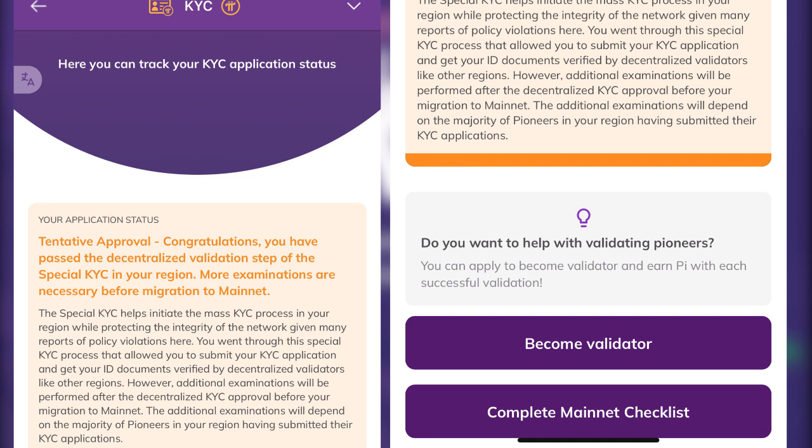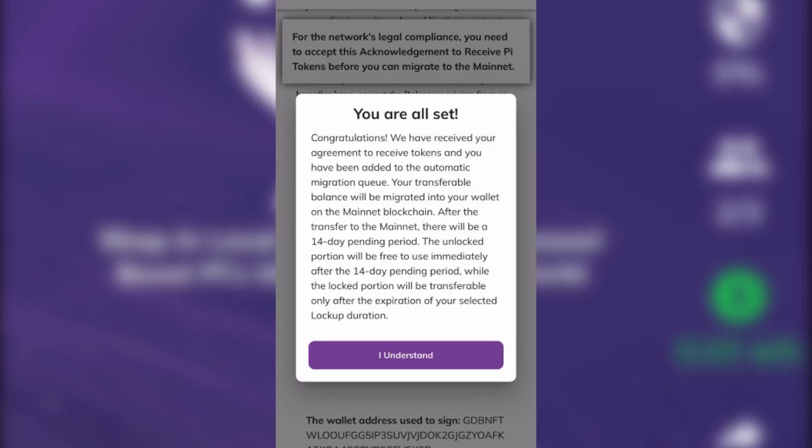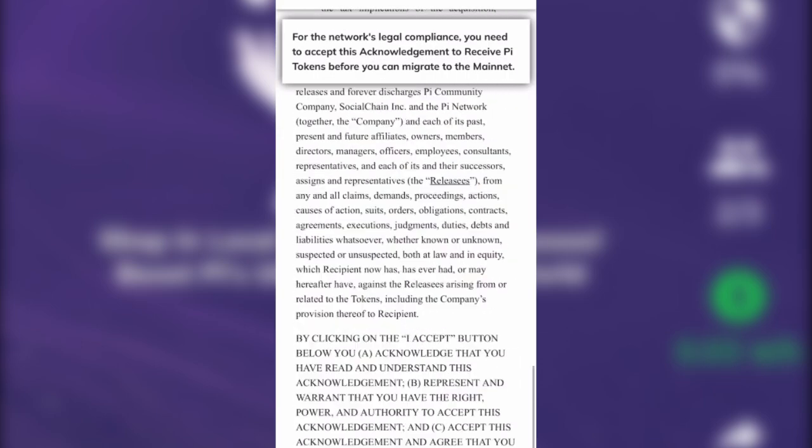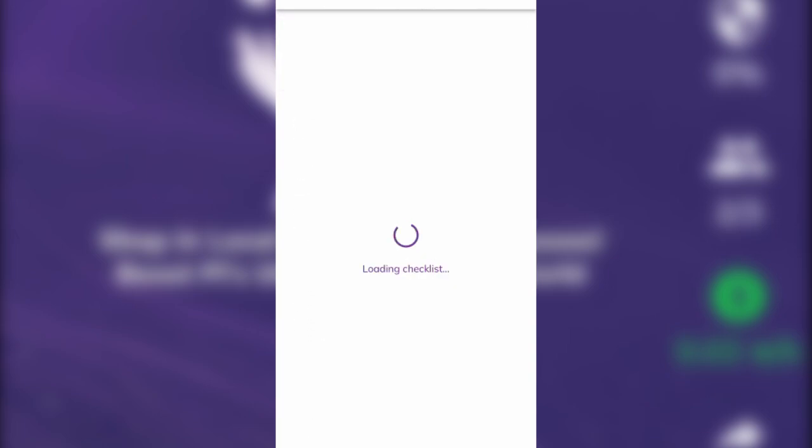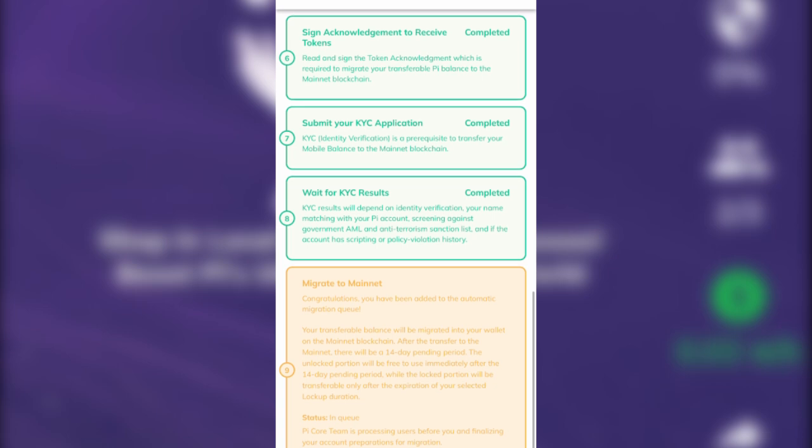Alright, so at this point I have completed my KYC right here on the Pi Network. My application was approved. So here you can actually become a validator. Okay, so if you want to become a validator, you go ahead and click on become a validator, then follow the instructions. Okay, so this is it, guys, and my application was approved successfully. So while I wait for my mainnet to be migrated, that is the steps, guys. Make sure everything you do here is correct, don't make a mistake, and also don't be in a haste to carry out this process. Okay, KYC is not something you should do in a haste.